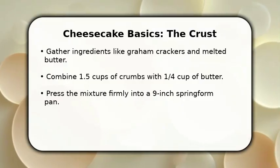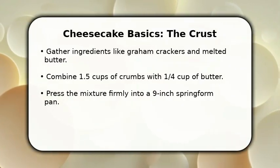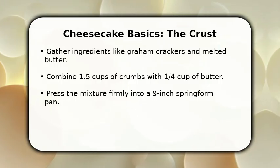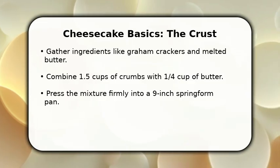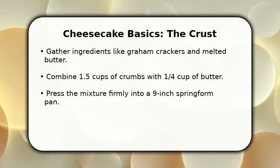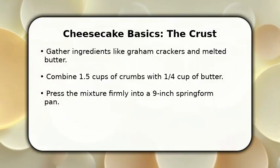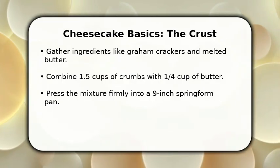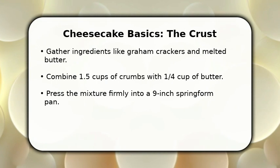In this video, I will explain how to make cheesecake using cream cheese. First, let's prepare the delicious crust. You'll need about 1.5 cups of graham cracker crumbs and 1/4 cup of melted butter. Mix these together well, then press the mixture firmly into a 9-inch springform pan. Bake this for about 10 minutes at 350 degrees Fahrenheit to set it perfectly. This creates a wonderful base for your creamy cheesecake.